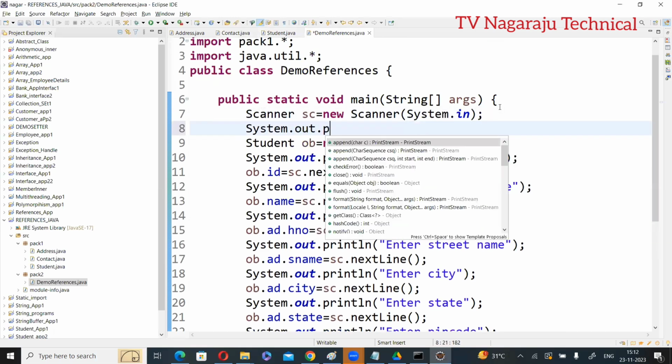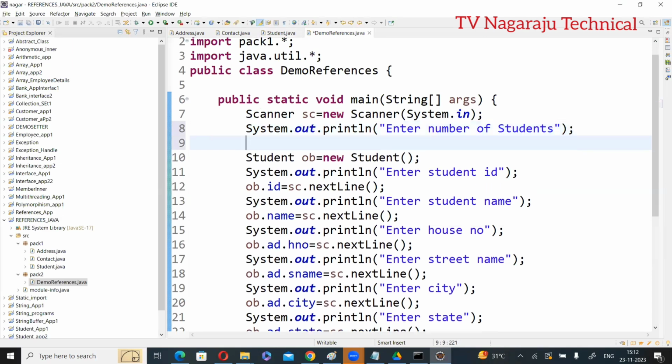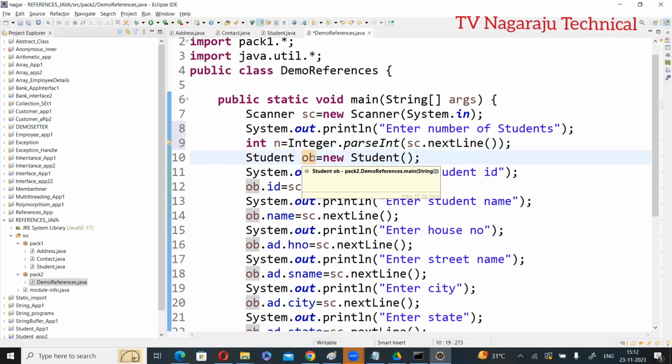System.out.println, enter the number of students. int n is equal to Integer.parseInt of sc.nextLine. Now, instead of a single student, you can create like this: Student ob[] is equal to new Student[n].